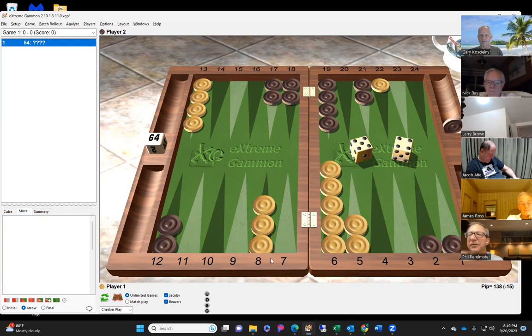Hey, Gary, do you mind moving the blot on our bar point to their midpoint, just to see if that makes a difference? Because I thought it was a positive that we had an extra one to hit. Yeah, that changes things, interesting. I would think this makes it less compelling to double hit. But I don't know, I'm curious.